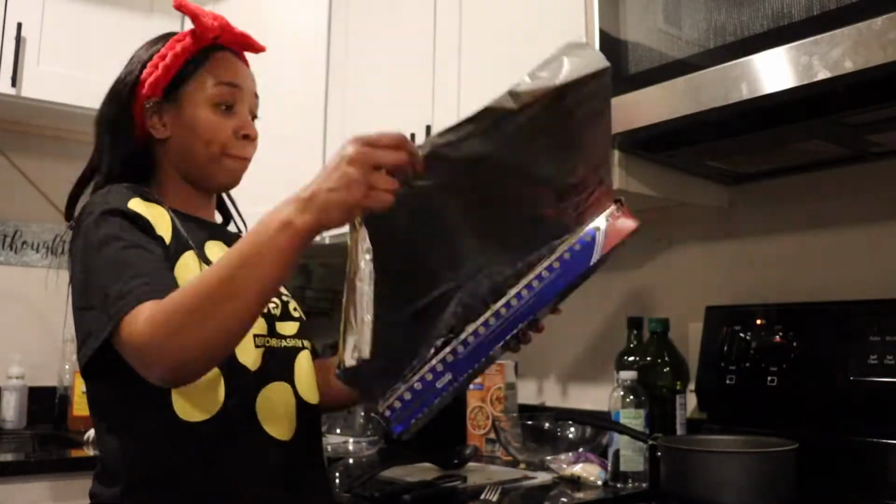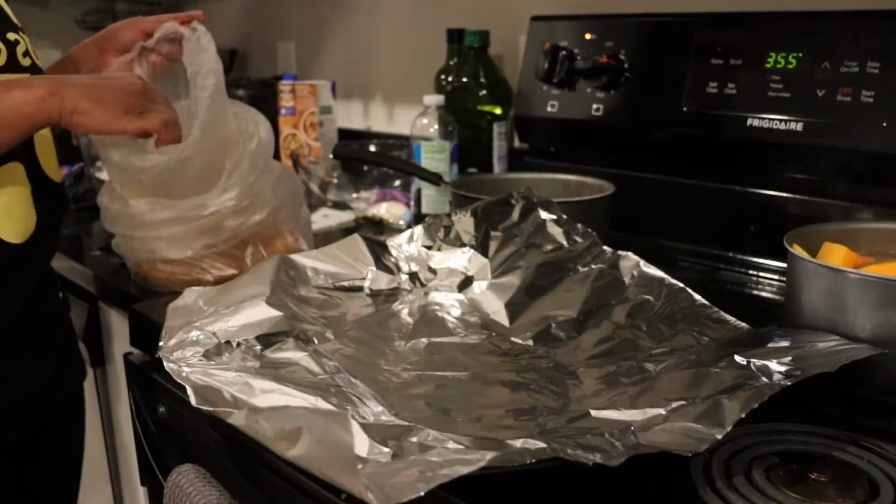Foil time. I'm putting my salmon on the foil so I don't have to do all that cleanup, you know? So let's do it.